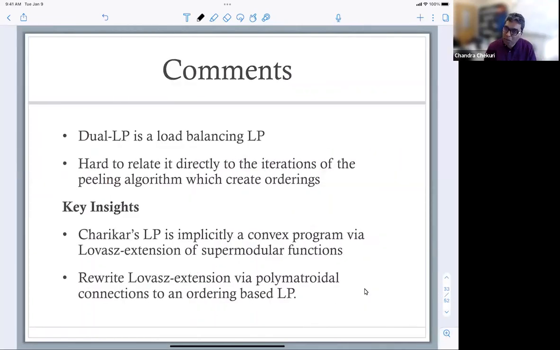I mean, the algorithm is well motivated because there's some connection to the multiplicative weight update algorithm to solve the dual, and these loads are basically the dual variables. The only thing is they couldn't prove why this works. Even though they thought it is coming from the multiplicative weight updates, they couldn't prove that this works, because it's hard to relate what the algorithm is doing directly to the multiplicative weight updates. And so that was somehow the reason why it was difficult.